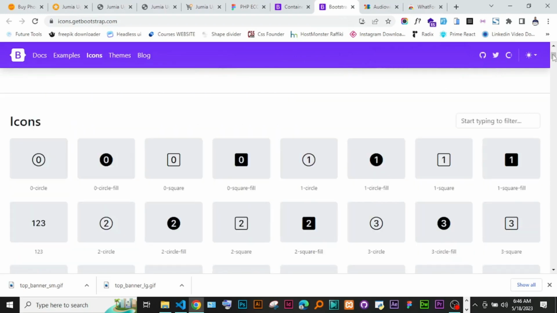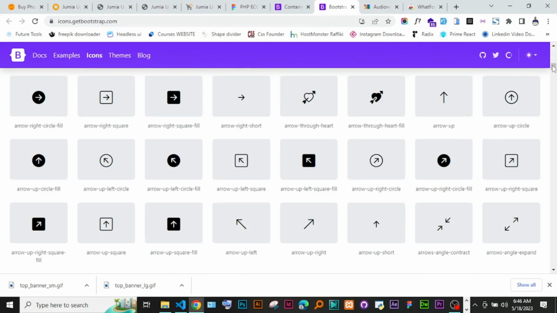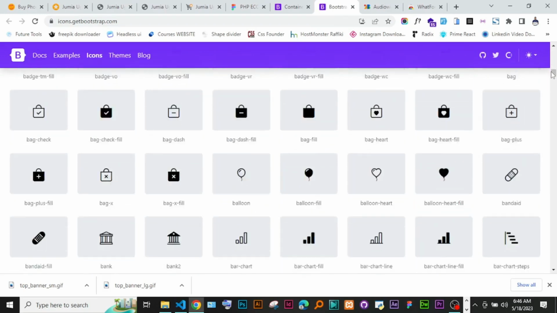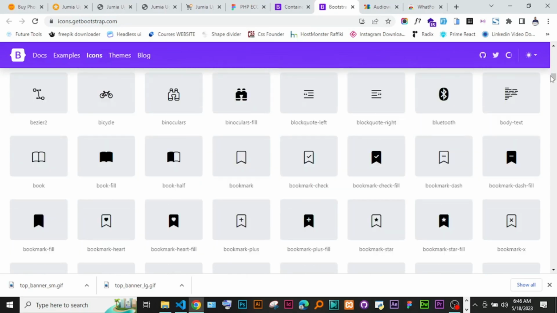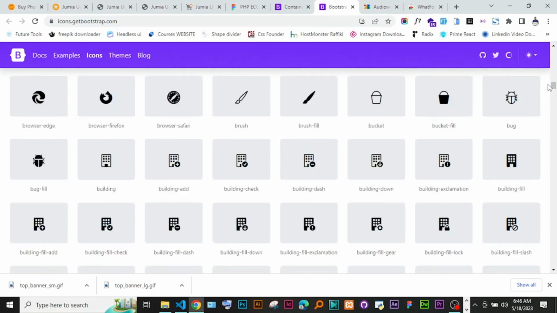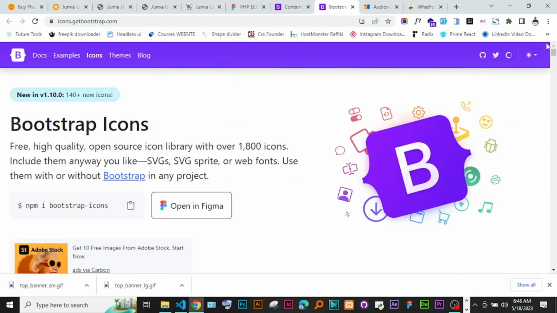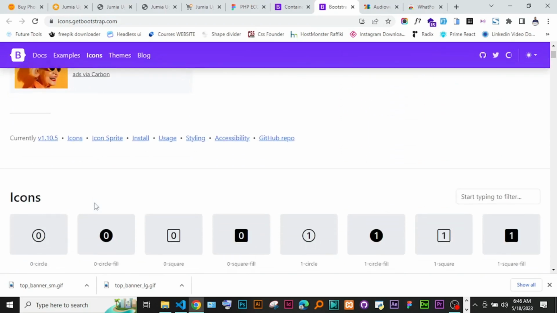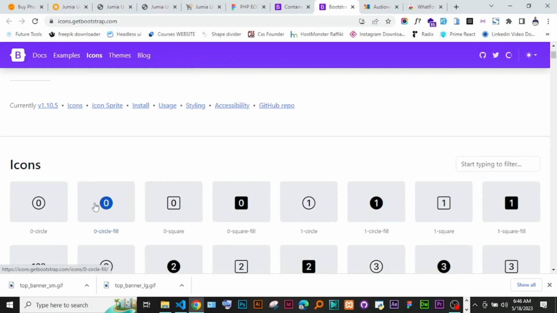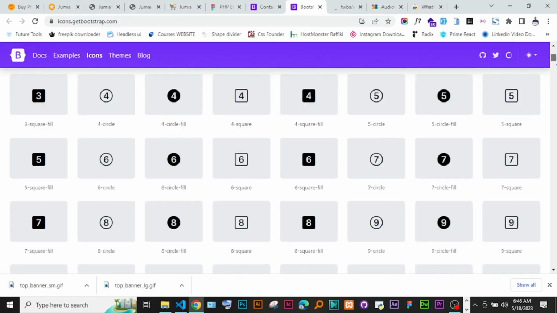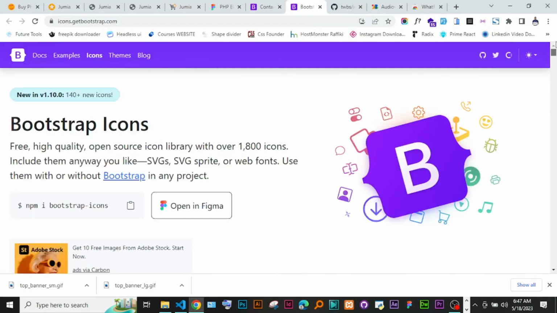Me personally, I don't like using Bootstrap icons. Okay, they are not like they are bad, they are very, very okay. You could just go ahead and use here Bootstrap icons. So if I need to use Bootstrap icons, you simply add the icon links. I guess they must be somewhere here. You could just go maybe on GitHub. I don't know. You could just go on GitHub so that you can add these icons in them.